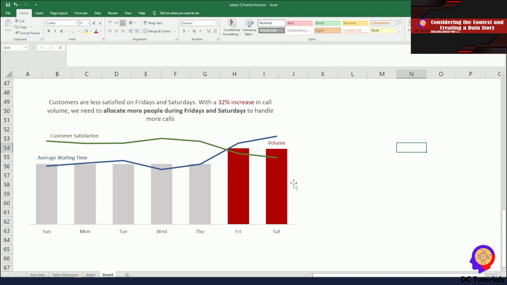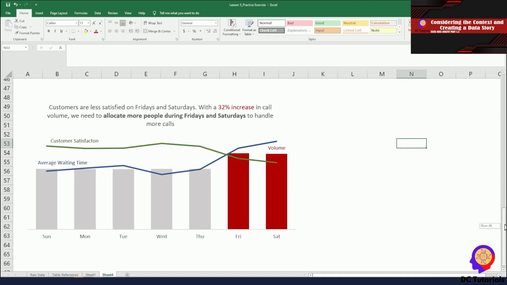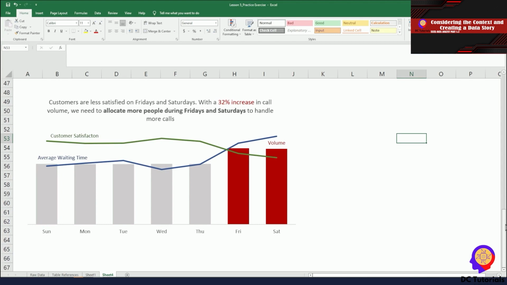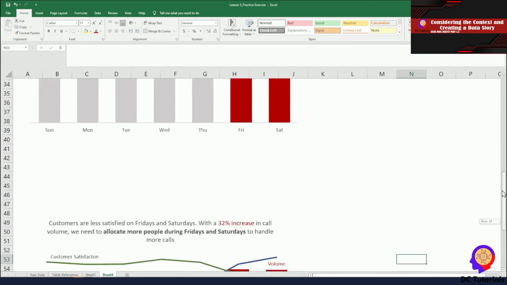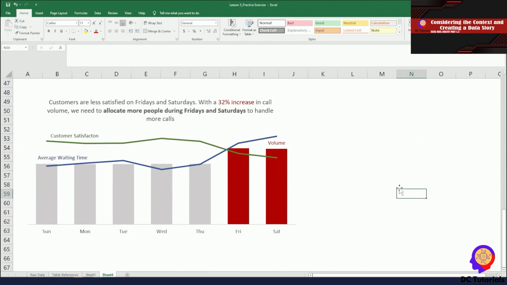This is a different kind of data story because here you are already telling your audience what to do. The first two are okay, but I think the third one will spark more action. After they see this, of course, it will spark some discussion on what to do next. And again, that is the goal of why we are doing a data story like this. All right, that's about it.